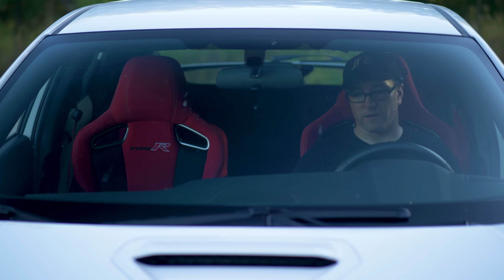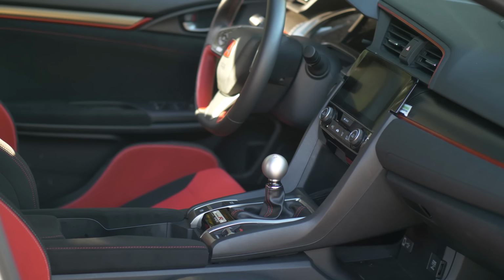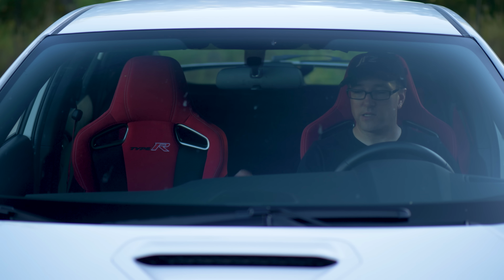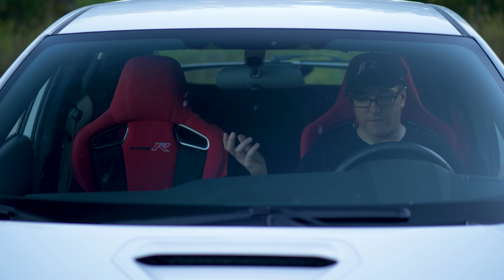The infotainment sucks. The fact that you have to use the touchscreen for the climate. When the car starts up, you don't have accessibility to the HVAC right away because there's so much delay and lag. It's stupid. There's no volume knob still. You have to wait for the refresh for that. But other than that, it's a Civic on the inside. And a lot of the good things that carry over from that car that I really like are all here. Now, if you want more information about the interior, just look at the other Civic videos I've done. But for now, let's head into the shop and take a look at some of the technical details of the Type R.